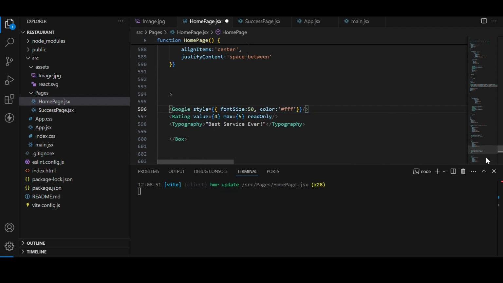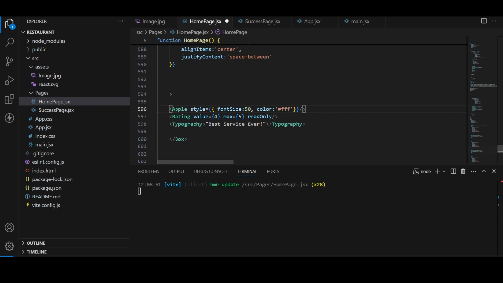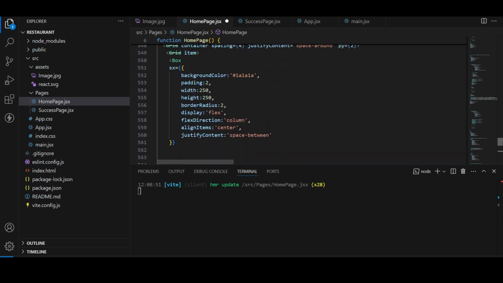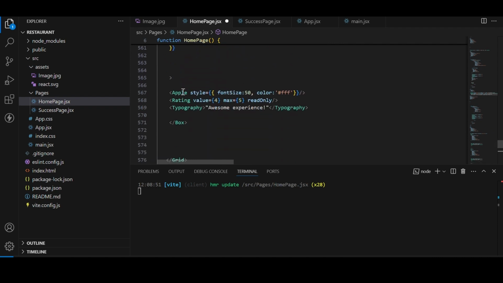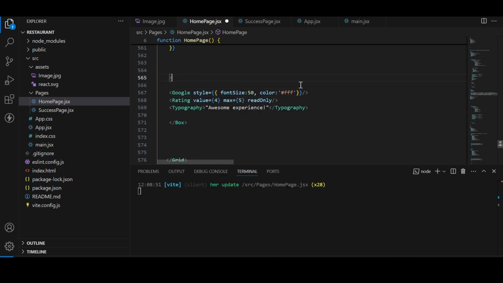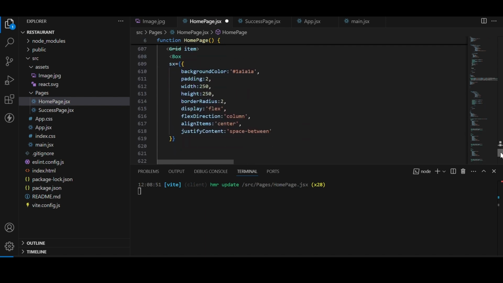Actually, it's better to start with Google than Apple. So here the first one will be Google, and here Apple.